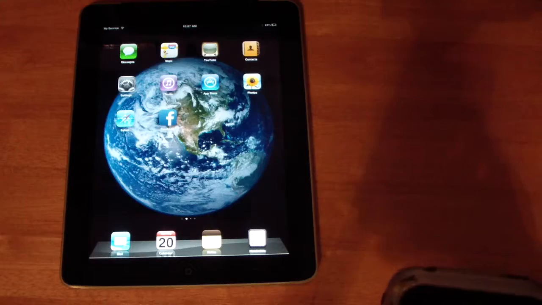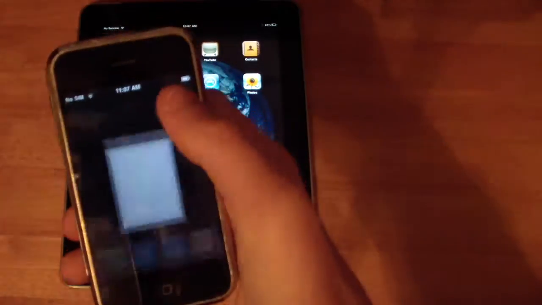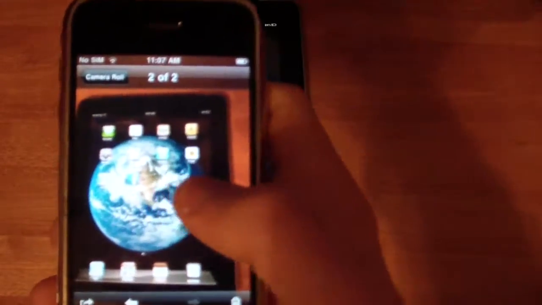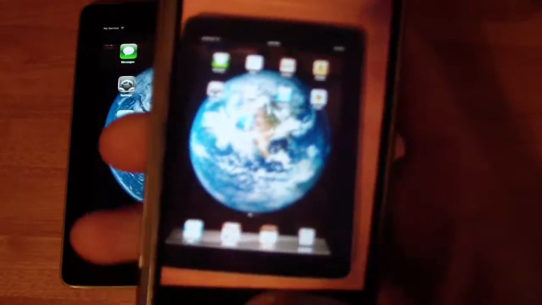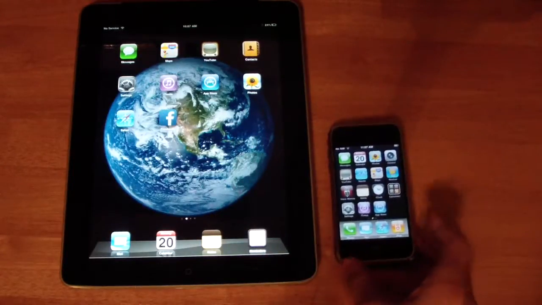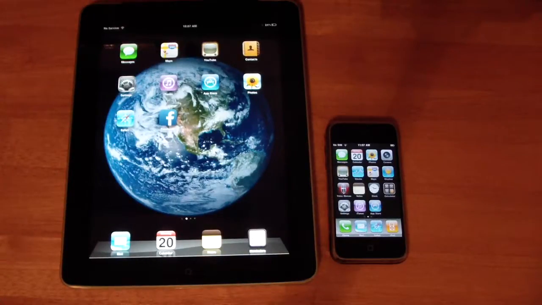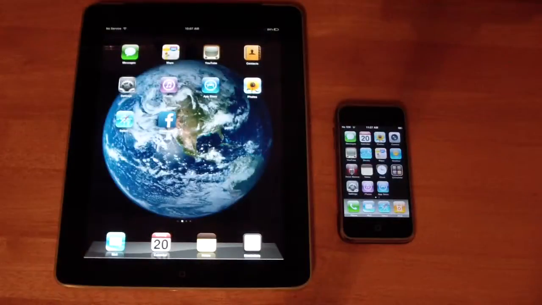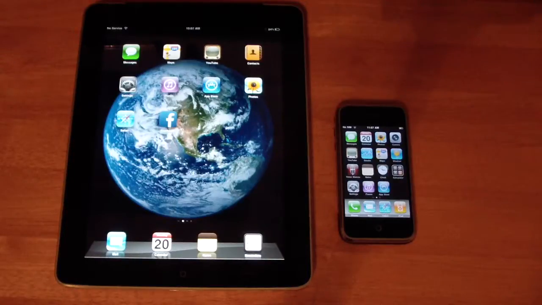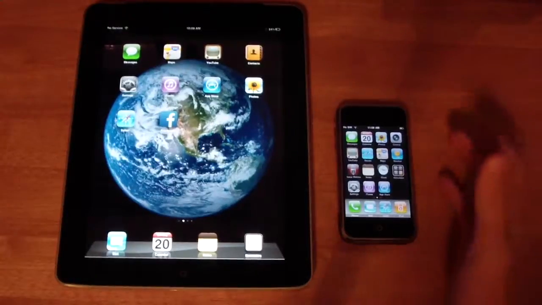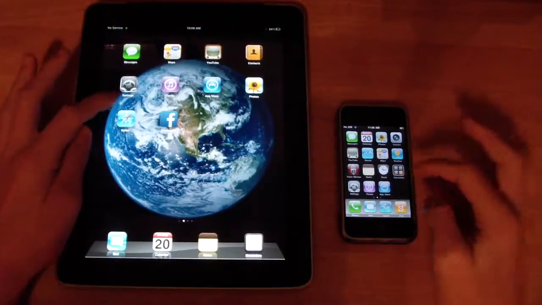So there is, and I'll just go into the Photos application, and there is the iPad picture that I just took right now. So the Photos application works just fine on the iPhone 2G. Now let me just say, the camera is actually not that bad. I'm not going to compare the email application because I believe it is signed in to somebody's email. I'm really not sure.